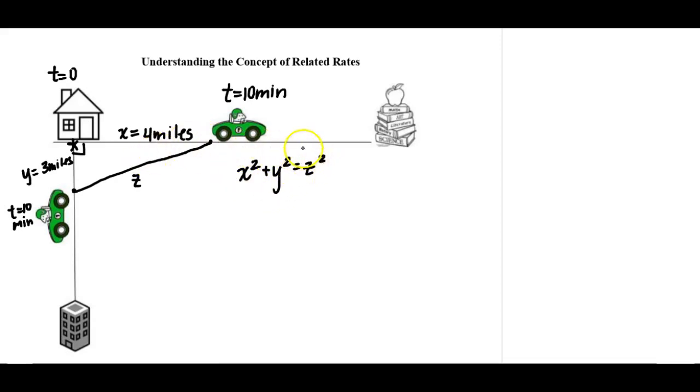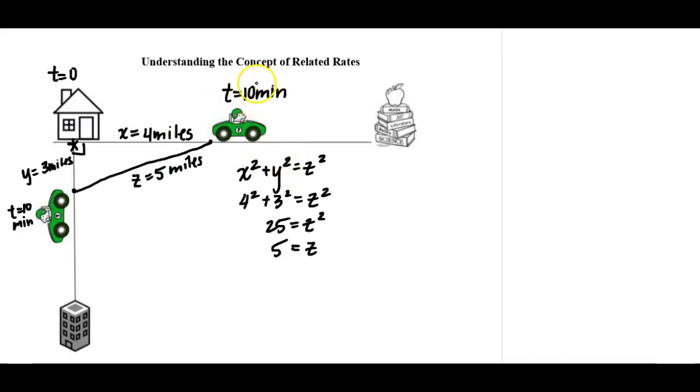So this Pythagorean theorem is a way to relate distances. So if I were interested in finding the distance, so this hypotenuse of the Pythagorean theorem, I could plug everything in. So x is 4, y is 3, and I'm solving for z. So this is 25. So taking the square root of both sides, I would get plus or minus 5. But since z is a distance, z is just positive 5 miles. So notice I had a known geometric equation that allowed me to relate two distances together using a right triangle's geometry formula, the Pythagorean theorem.